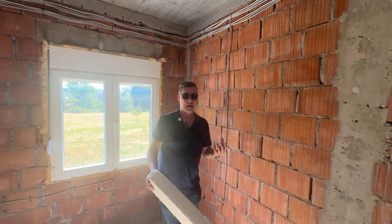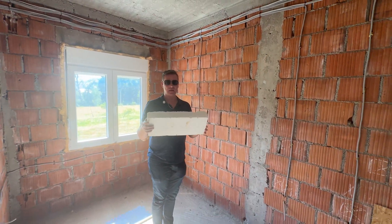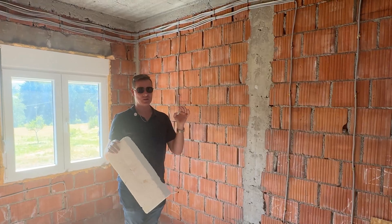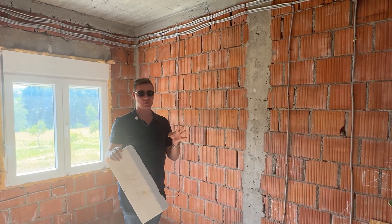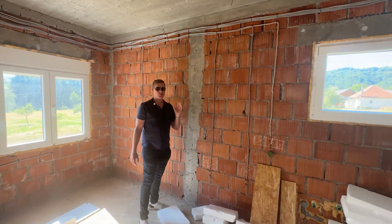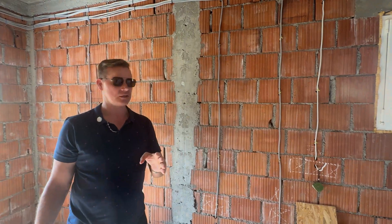In essence, what we've got here is a home that is encapsulated with insulation on the walls. We will have a look at what they're going to be doing for insulation on the ceiling. That will be extremely critical, especially in this area where it can get quite cold. I'm sure there are viewers who know a lot more about European construction than me.